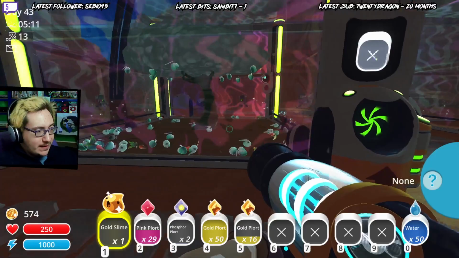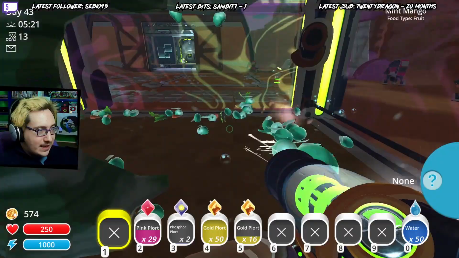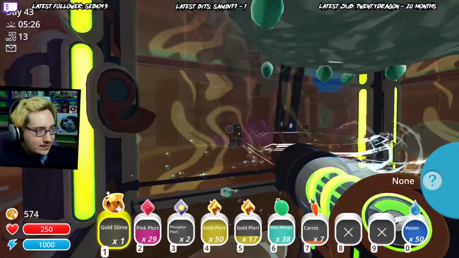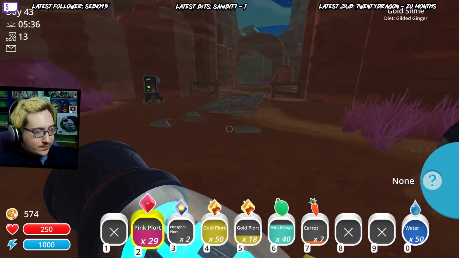You need to have a... you know what? I'm going to let you rest. I'm going to take all this veg off you. Bit of a rest. It's just because when these things are dancing. Pink plorts I need to put in the machine. Phosphor might as well go as well.